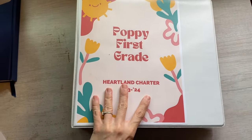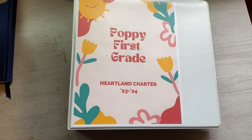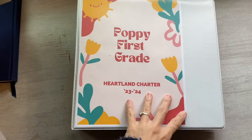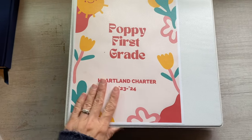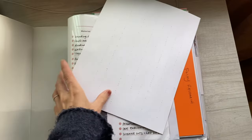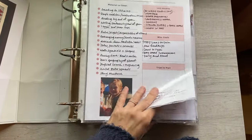So let's do it. I thought first I would show you how I keep track of some of the loose paperwork and little projects we're doing. We are not a workbook-heavy family, and even most of our curriculum doesn't have a ton of paperwork — a lot of it is hands-on or game-based, but I do like to hold on to some of the extra little fun things that we do.